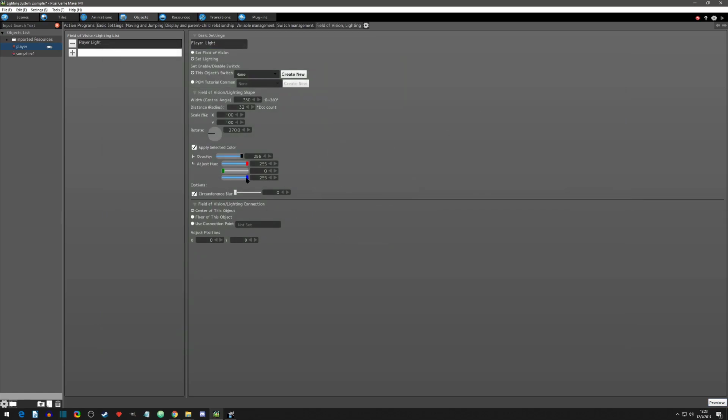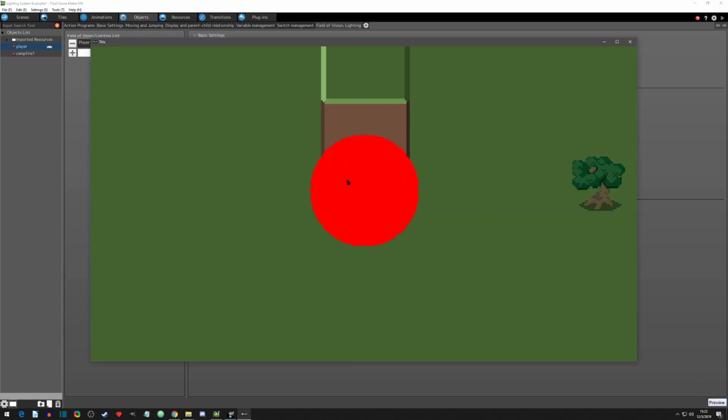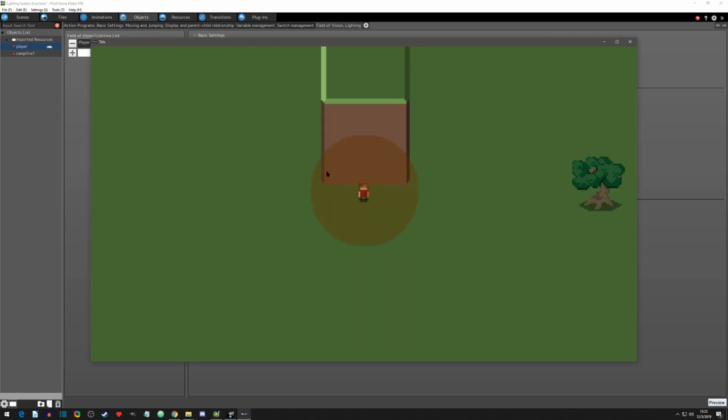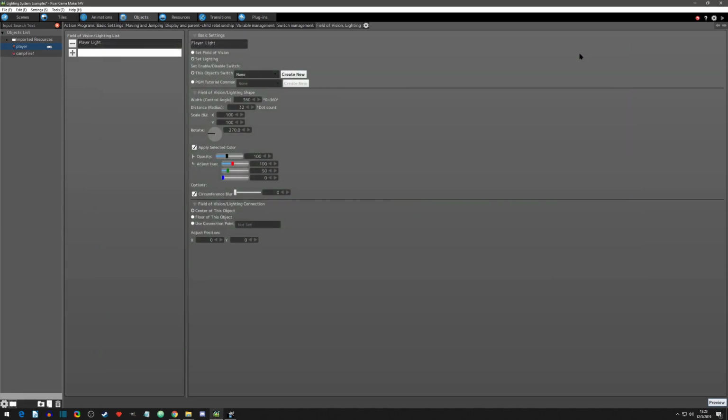If we were to bring our green down to 0 and our blue down to 0 and leave our opacity in red, then it would be a red circle, a red solid color. So you always generally want some kind of a little opacity. You don't want too much opacity with your light. That way you can see through, see your object, etc. So for this tutorial, I'm just going to use a red of 100, a green of 50, and a blue of 0. And that will get me a color that is somewhat orangish. And I think that looks good for like a torch or something. And so yeah, that's the colors.